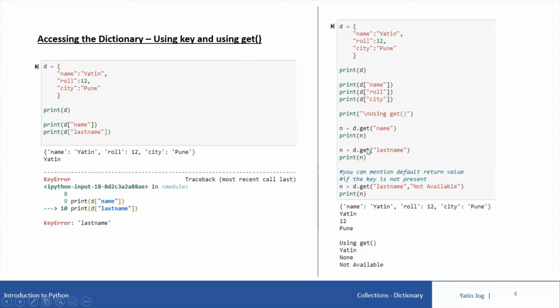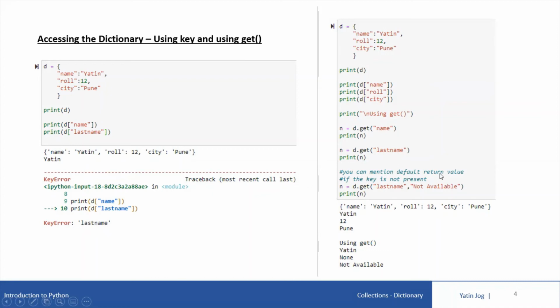So d.get returns None. It will not give a key error unlike in the last example. None means we don't have any key with the name last name.